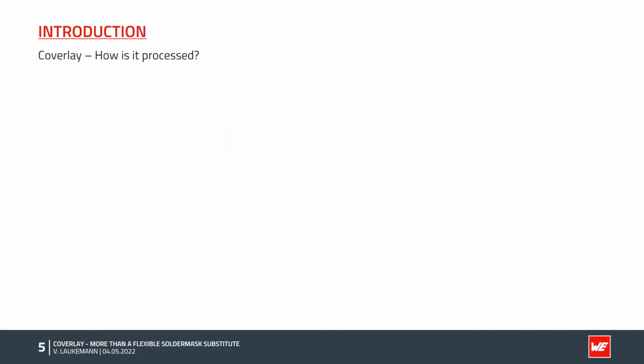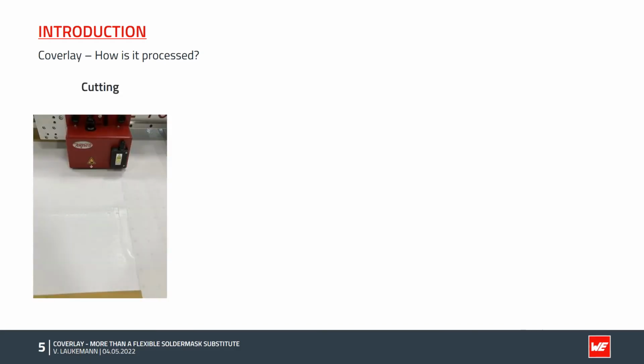Coverlay is purchased from Würth Elektronik in production panel format. Since only some areas of the production panel are to be covered with Coverlay, the material is cut to size using a cutting plotter or a laser. The picture shows the process using a cutting plotter, which is our standard process.